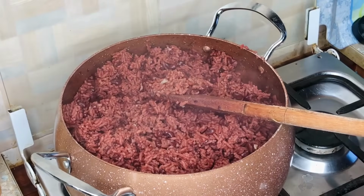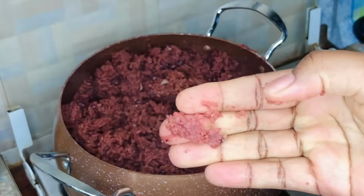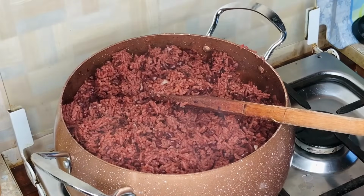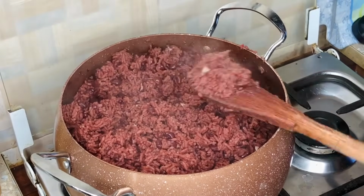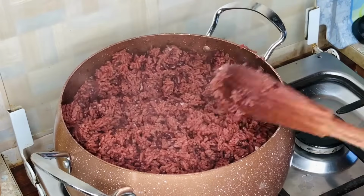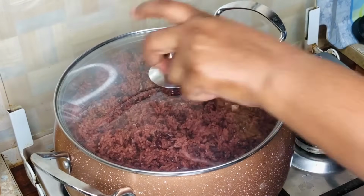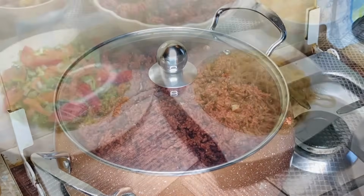Auntie, this time I'm not coming to ask if you are cooking. This time I'm here with my plates because I can smell that aromatic waakye. And auntie, allow us to join your table. Please cook in bulk because you're going to eat this waakye over and over again. You will love it. You will enjoy it. I can totally assure you of that.